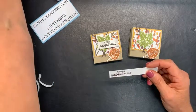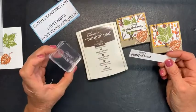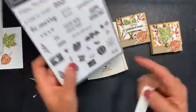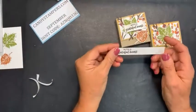I didn't want to over talk, but I did use the Early Espresso ink. And this is one of our photopolymer stamp sets, the Banner Year. So I did use, again, the Banner Year, and it says "with a grateful heart." And I've already stamped it on my little piece.